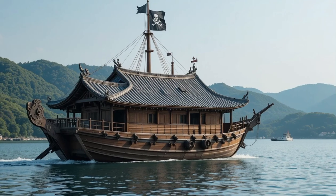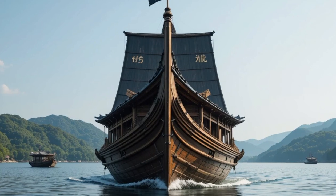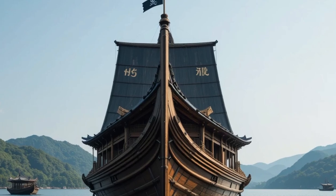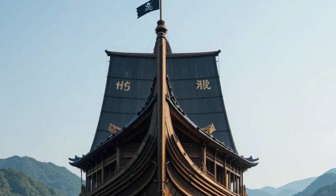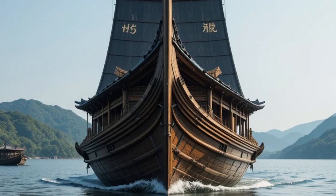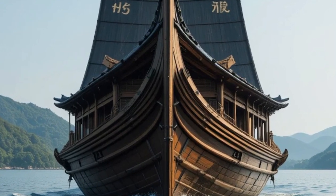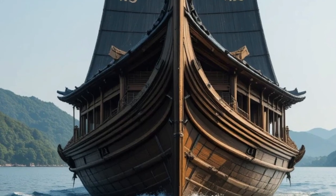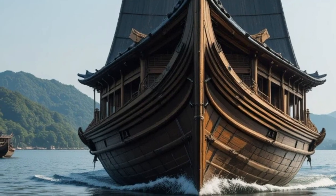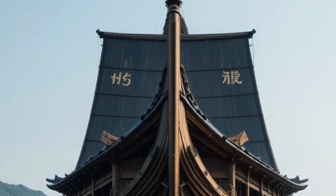For a YouTube channel like Sir Boats Yacht, which usually dives into luxury catamarans and sleek cruisers, you might wonder why we're covering a centuries-old warship. But the truth is, the turtle ship is as important to naval history as any superyacht or mega-cruiser. It represents a pivot point in maritime design. It shows us that boats are not just about leisure or transport. They are expressions of human strategy, culture, and survival. And in that sense, the turtle ship might be one of the most meaningful vessels we've ever featured.